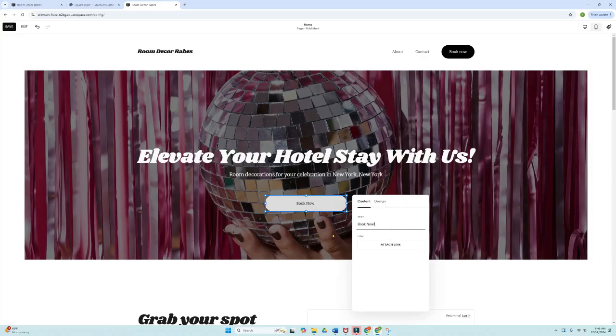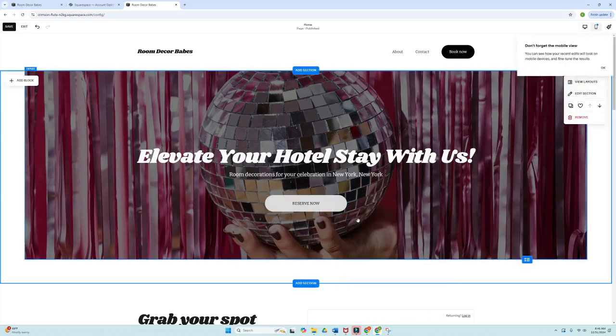I like to give lots of opportunities to click on book so that you don't have to keep going up and down and trying to find that section. You can also say reserve now. If you click on design, you can play around with that button to see how you'd like it to look. But we'll leave it as a primary button here.